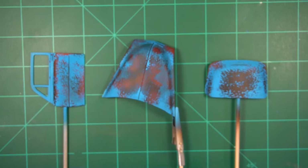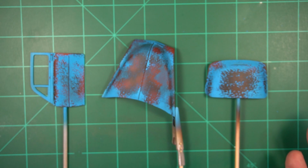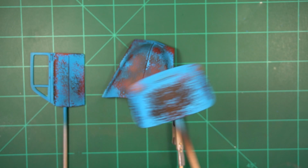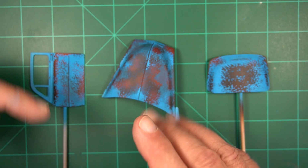And here are all three pieces already done up. We have the door, we have the engine cover, or the hood, and the trunk. So everything's all scratched up. We got the colors through. So everything's looking pretty good. There are some spots that I want to touch up with the sponge technique, and that's going to be adding some more colors, a little more orange in places, a little more burnt umber in places, just to make it look that much better. So we're going to do that right now.